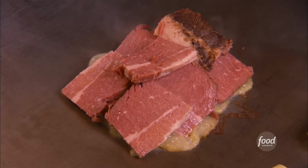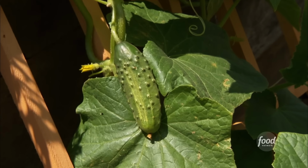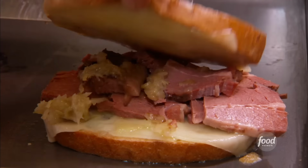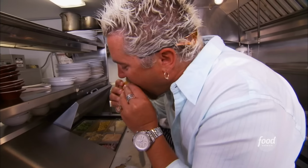Yes, and then cover it and dish up some Thousand Island. For the Thousand Island dressing, we grow our cucumbers, make those into pickles. We make our own ketchup, and you put local honey in there and add the mayonnaise. You make the Thousand Island dressing, and then look at that. I don't even know that I'm worthy to eat this. They should have a shot of that in the Louvre.